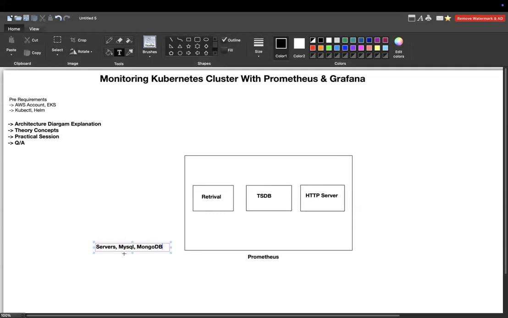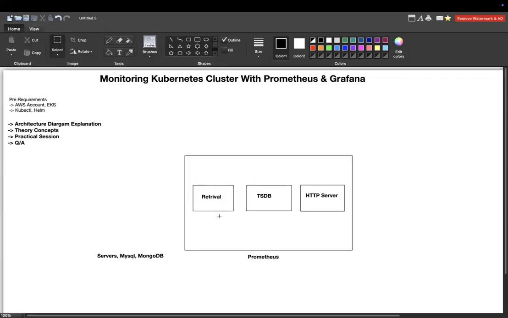Suppose MySQL is running inside the server, and MongoDB is running inside the server. So we have some components that need to be monitored in my company. How do we set up these monitors? Here you will be installing some exporters.